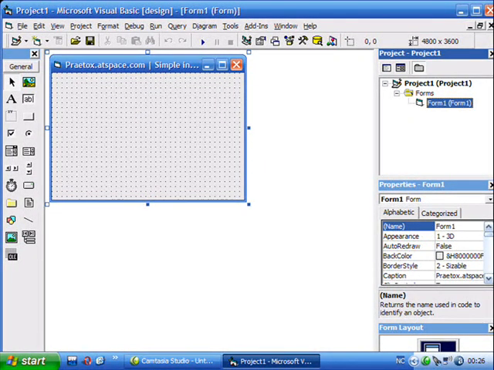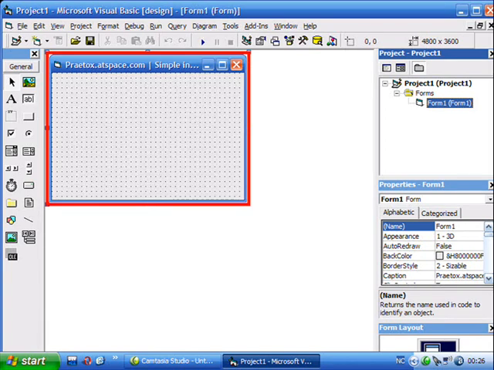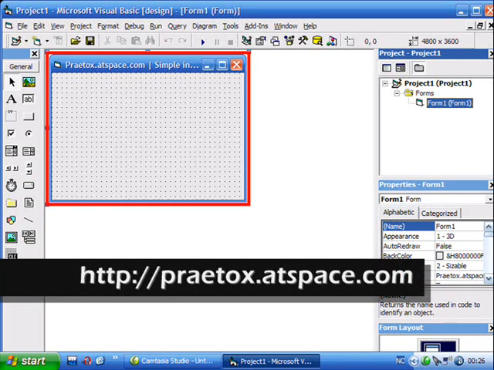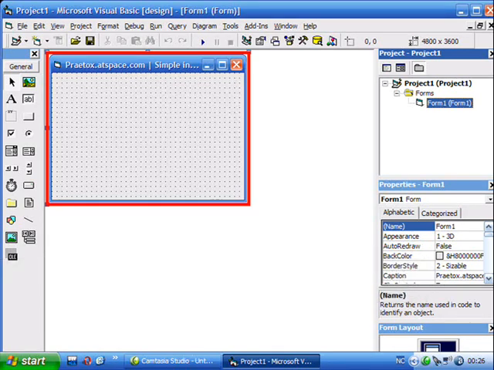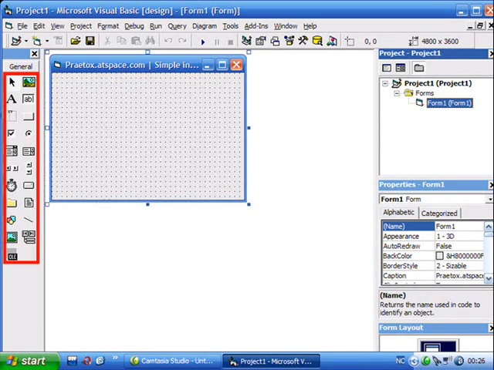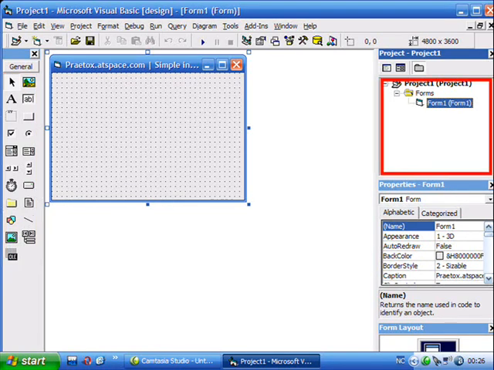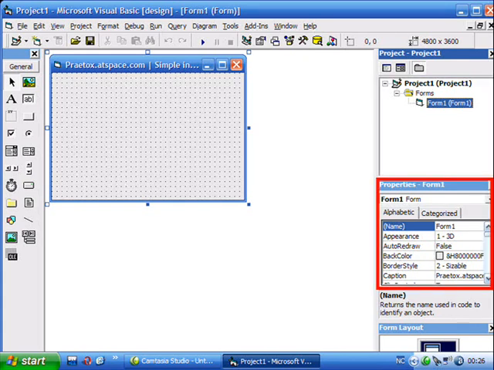Let's go over the more important parts of the programming environment. This is your program's main form. It will contain the graphical user interface, or GUI for short. In layman terms, it is your program's looks and design. This toolbox is your tools for creating the looks of your application. This here is a tree view of all your files. Finally, this is the properties window. Here, you can set the options for all your components in the form files.